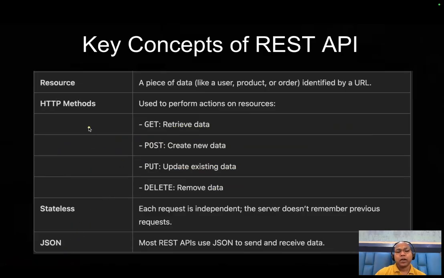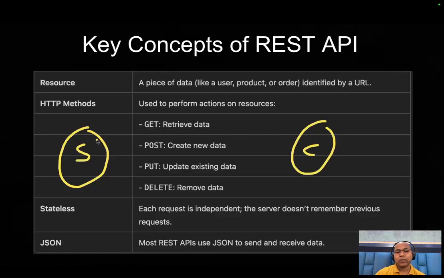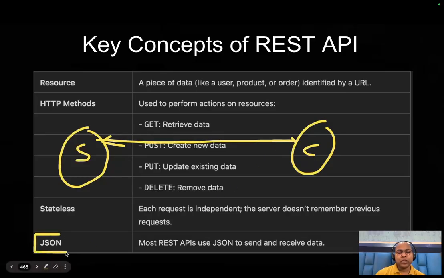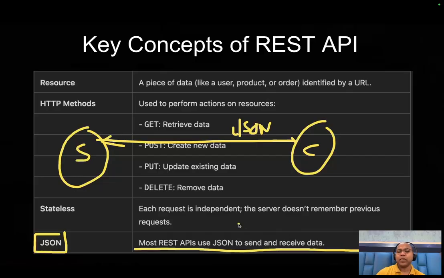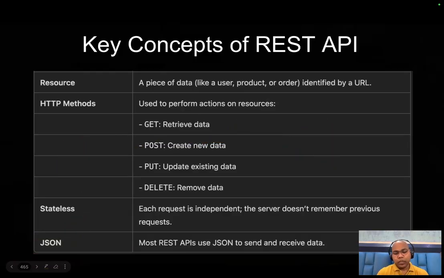And generally between your server and your client, whatever information exchange happens, REST APIs use the JSON format to transfer data. JSON is the format most APIs use to send or receive data, but it is not the only option. You can simply transfer plain text, plain XML, or any form of binary data as well. So these are some basics.